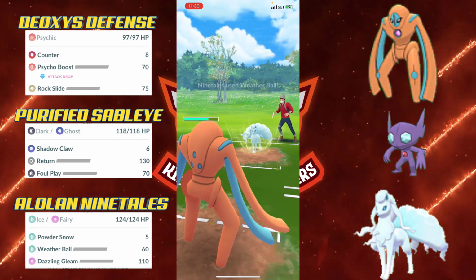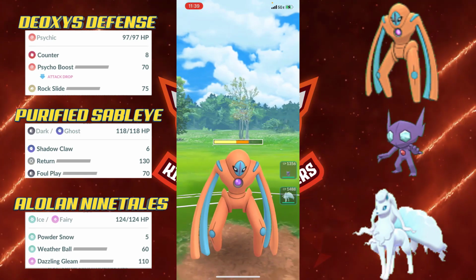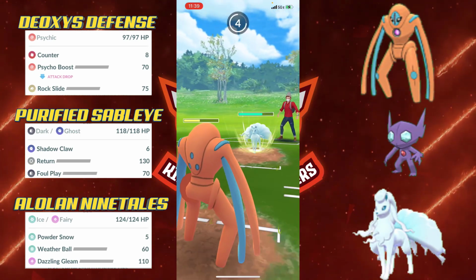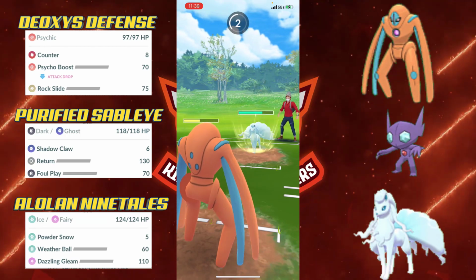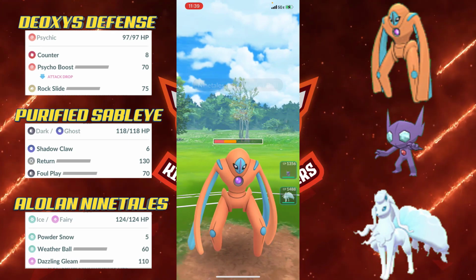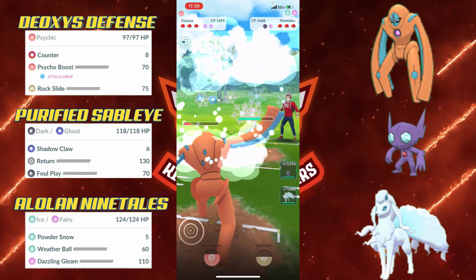Because I don't know the IVs of this Ninetales, basically what I'm going to do is sack my DD, and I'm just going to let it tank all this damage. As you see here, I'm not firing a single move. What I'm going to hope for is that I can get to another Rock Slide and hopefully break the second shield and just come out of this with a shield advantage.